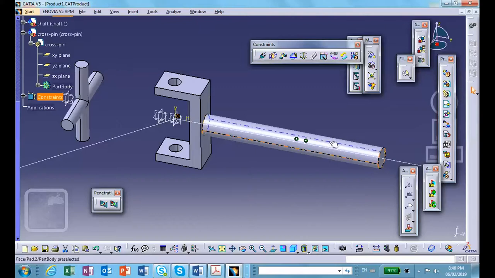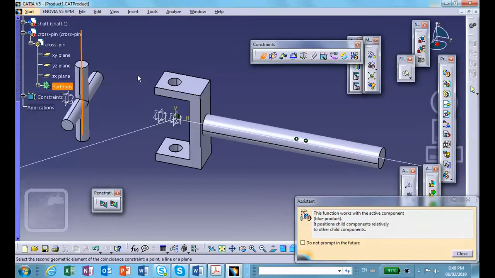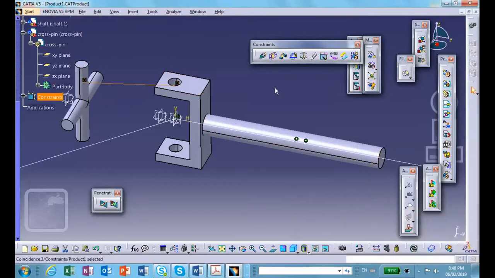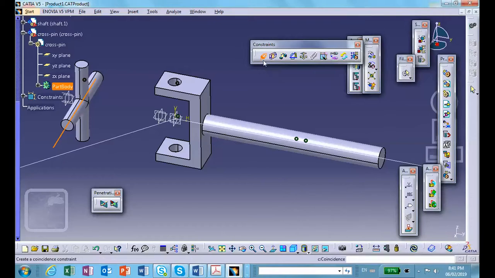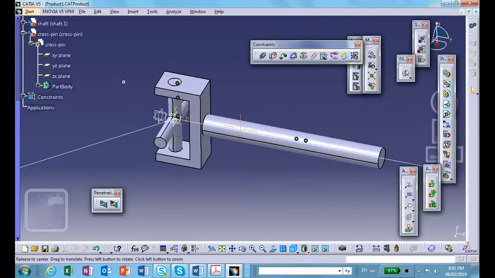It's going to push the shaft to the left. Now let's insert a cross pin. So coincident between the axis of the pin and this, and also coincidence between the axis of the pin here and that guy. Well, actually, let's not worry about that because I have to do that after. Let me update this. There we are. Okay. Don't worry about the other one right now.